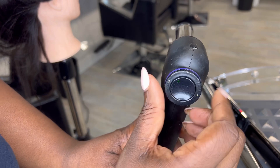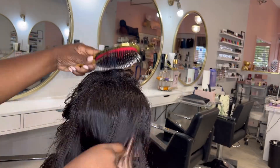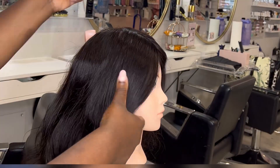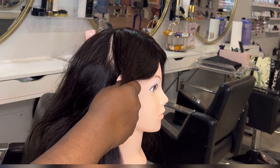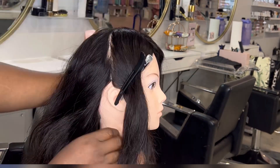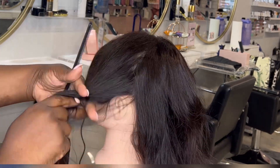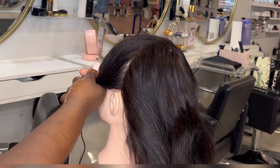The first thing I'm going to do is smooth out the client's hair — in this case it's actually a dolly because I've come in early to create this video and there are no clients in the store. I'm going to be sectioning out her hair in three different parts: the sides and then the back. The front ones will be leaning towards the back, and the back curls will be going in a downward direction.